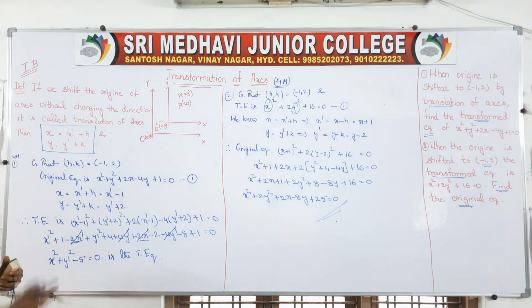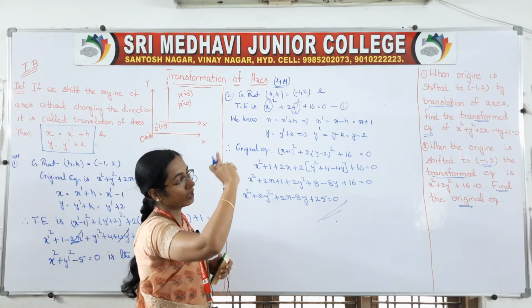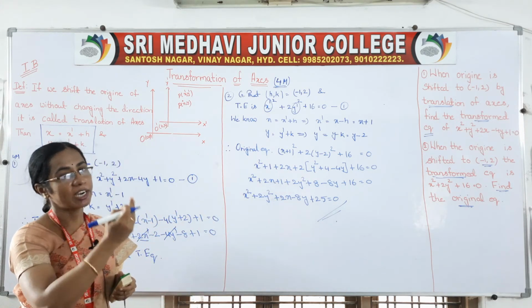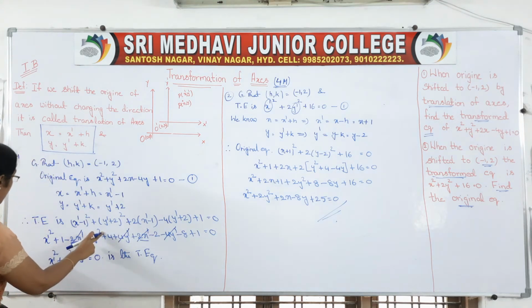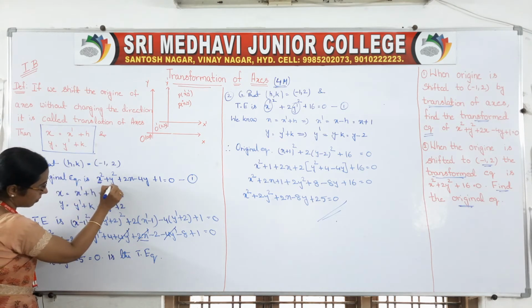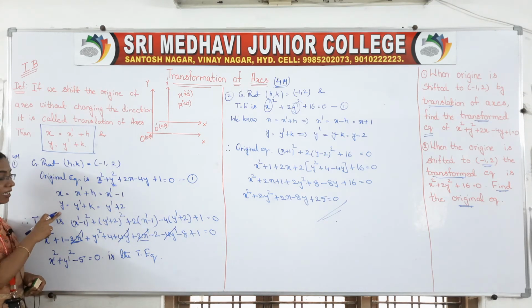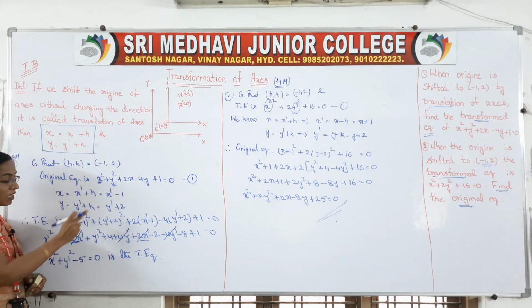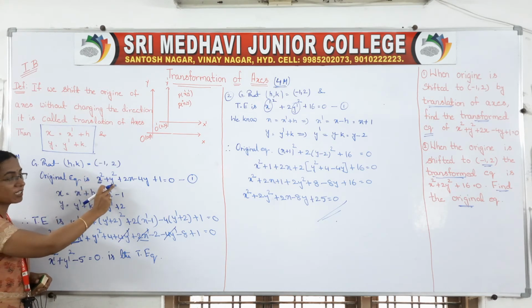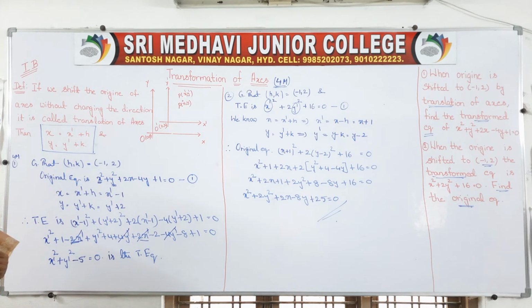Okay, so 2 types of questions we are going to get. One will be, they will give the original, find the transformed equation. They have given the original equation to you. We have to find the transformed equation. Original equation will always be in terms of x and y. So you find out x and y after the transformation. Just substitute in place of x and y in that original equation. You will get your transformed equation.